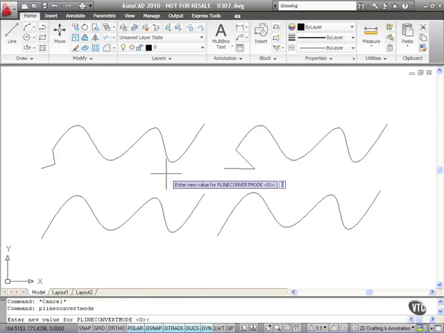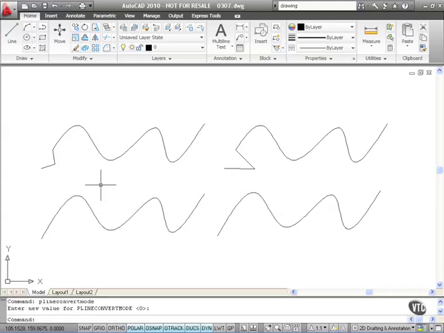Press enter. At the moment the value is 0. So it will convert it to linear segments, line segments. So what I'm going to do there is leave that at 0 and press enter. I'm going to convert this particular spline here into a polyline. So I'm going to type PE, enter, select my spline. Do I want to turn it into one?